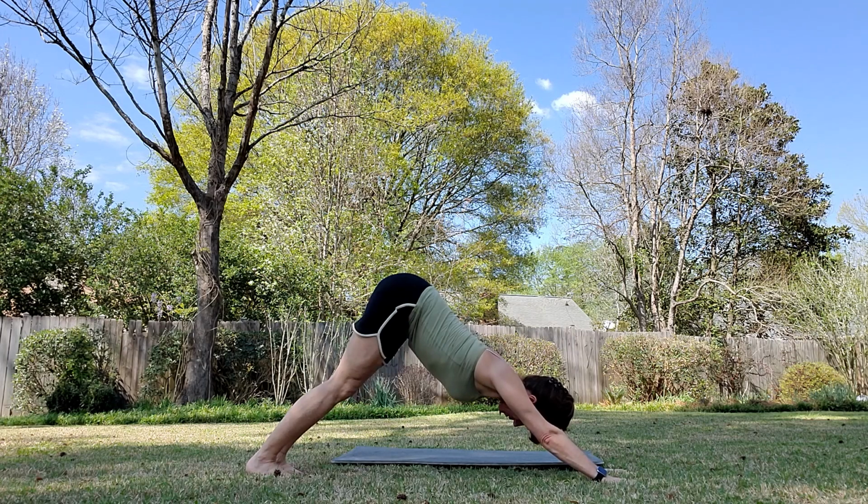Bring your soles together, as close as you can to your pelvis, and let the knees just drop down.